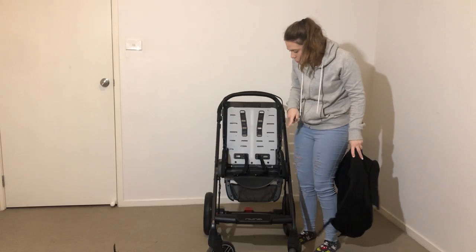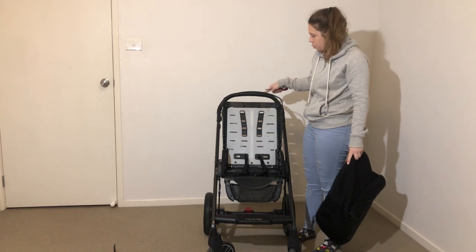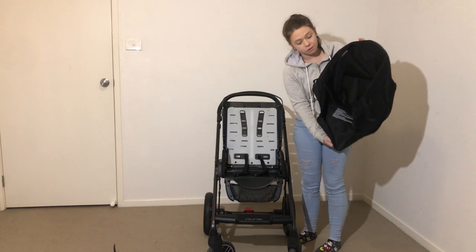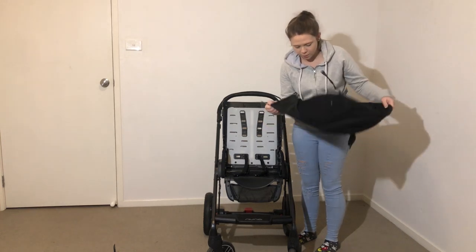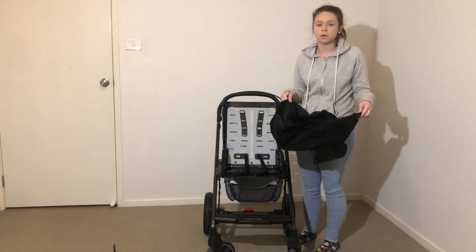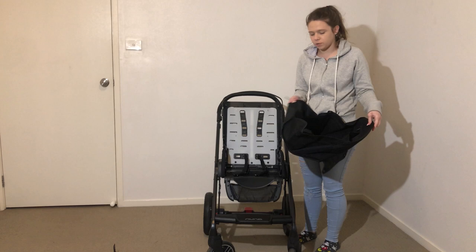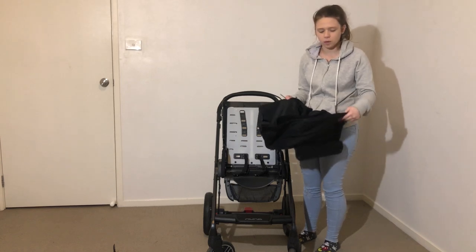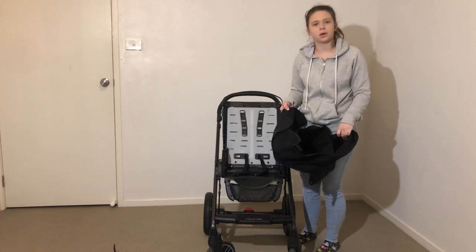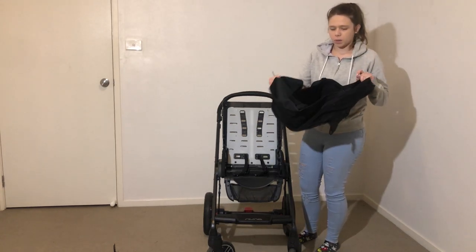So now the pram is all wiped down, nice and clean. I wiped the belly bar, the handlebars, the wheels, everything. And I washed the fabrics, and the fabrics have come up really nice, really clean. And I'm gonna put them back on. You can hang them out to dry, but I just feel like it doesn't really matter. They're already damp enough that them sitting on the pram, they'll only dry the same. So especially the basket, it's just being held on. So I'm gonna put this on.